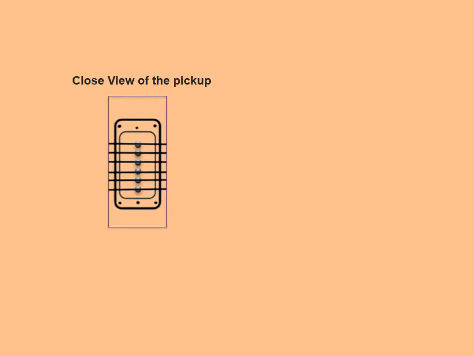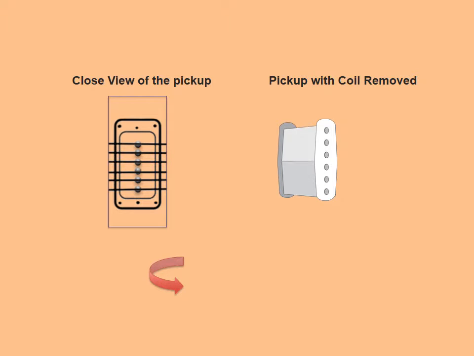Let's look closely at the pickup portion. If we cut and take it out vertically, then we can see a coil wound over an insulating enclosure. The enclosure here is shown without the coils, and we can see the six magnets embedded in it. Now let's see how it happens by observing one of the magnets more closely.